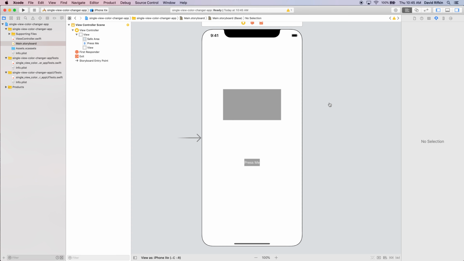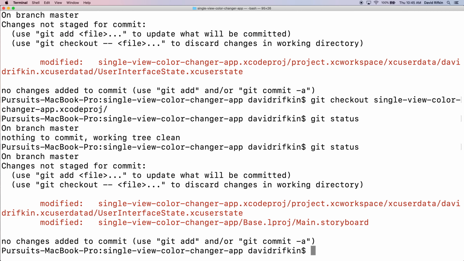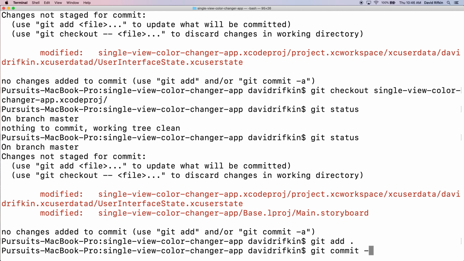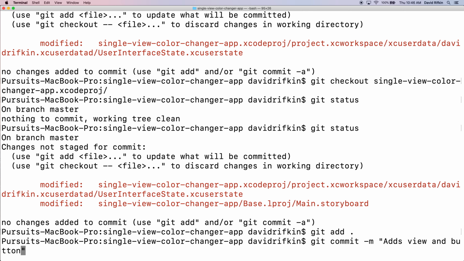So I'm going to commit those changes. Let's check my git status. Cool. That settings thing changed, and my storyboard changed. I'm going to git add all that. I'm going to git commit. This adds view and button to view controller.